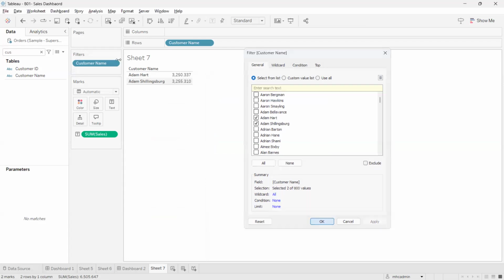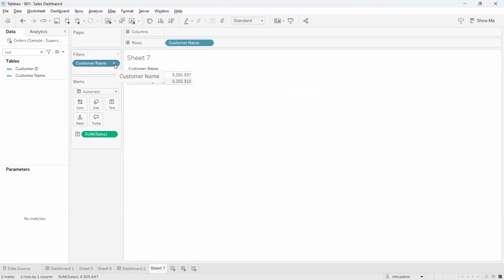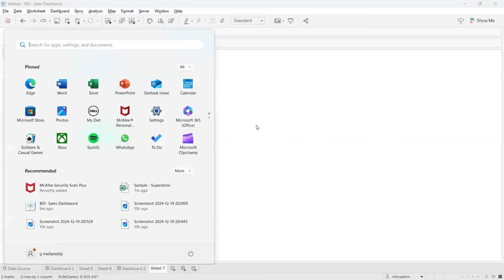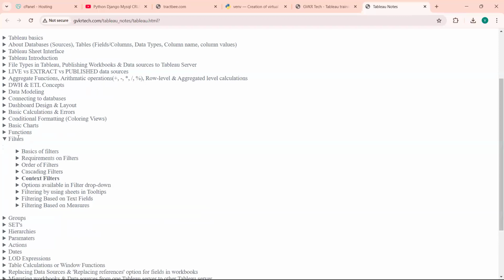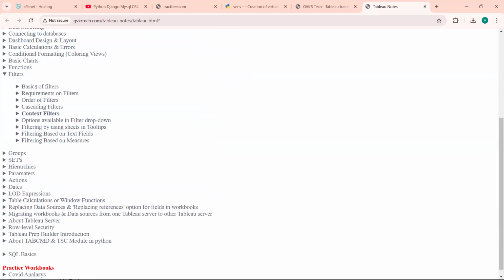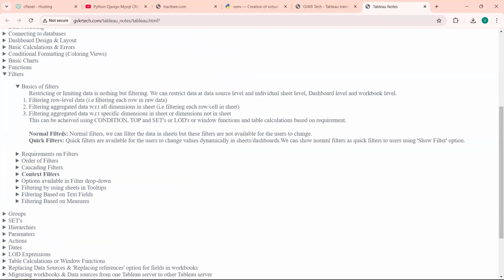Okay, now I'm telling you one more thing here. In Tableau, sometimes they talk about two types of filters. If I go to the filter section, the basics of the filter: that is called normal filters and quick filters. Sometimes in interviews they will ask you what is a normal filter and what is a quick filter.